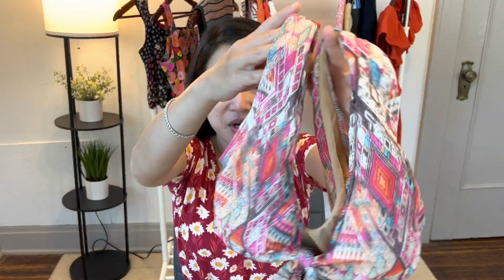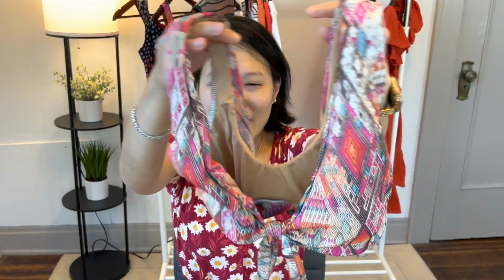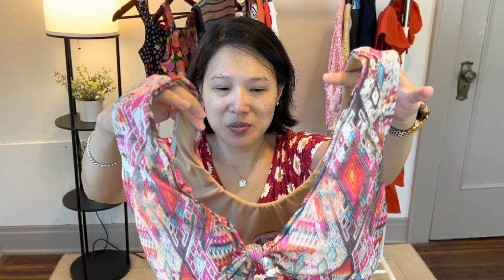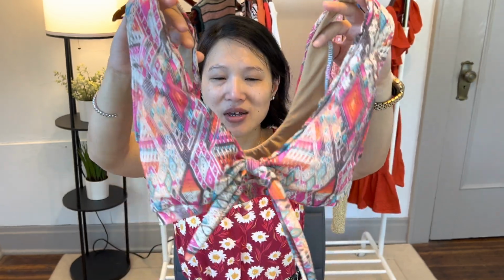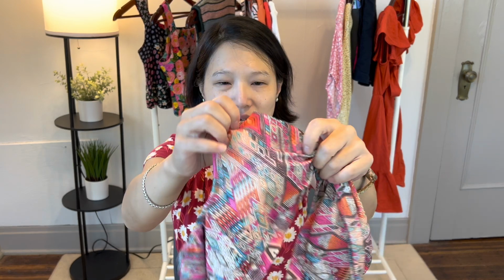So this fabric is a really interesting and fun design, and I didn't exactly pattern match, but I tried to keep the patterns consistent, and I think I did a pretty decent job. I like the tie front. It is fully lined with an Echo swimsuit lining that I also got from the Fabric Fairy, and I did add foam cups. In the instructions they tell you that if your swimsuit's small enough, you can just pop the cups in and you don't have to stitch them down.